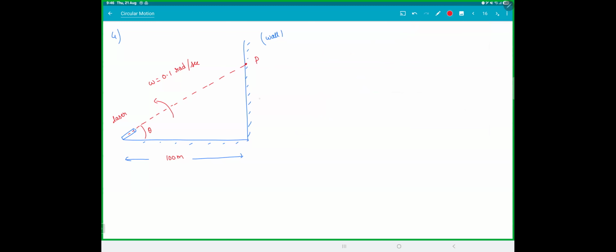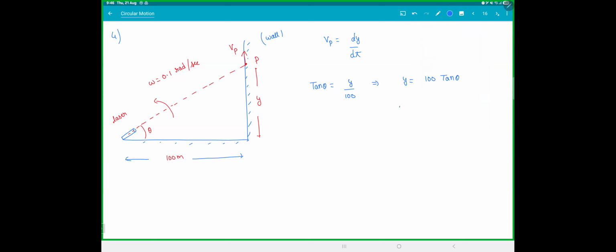So let this thing be y. Basically, velocity of P is nothing but the rate of change of position. So this is the velocity of P. Velocity of point P is nothing but the rate of change of the y coordinate, because when P is moving, what changes is the y coordinate. Great. So tan theta is equal to y by 100.